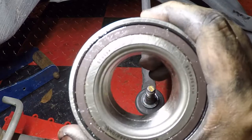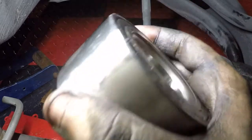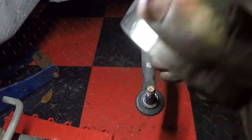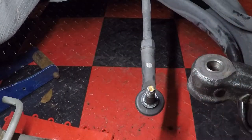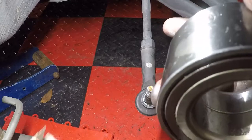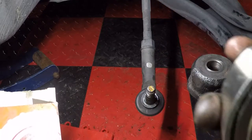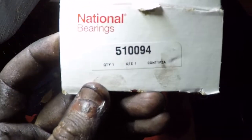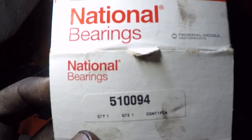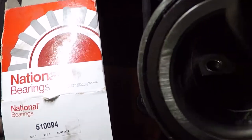This is the replacement bearing here, and it has two magnetic sides. That way you can't put it in backwards, which is good. So make sure if you buy your bearings from eBay or wherever you buy them from, the magnetic side goes toward the engine bay for the ABS sensor. Now, if you want this bearing, I got this from AutoZone. There's the part number. It was about $52 before tax, and it has a 3-year warranty from AutoZone.